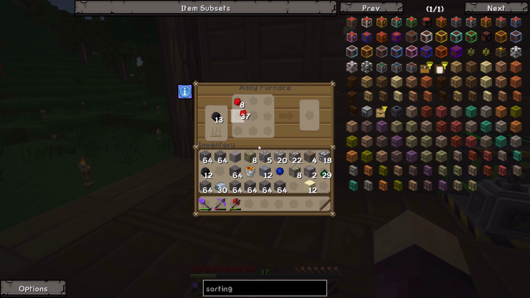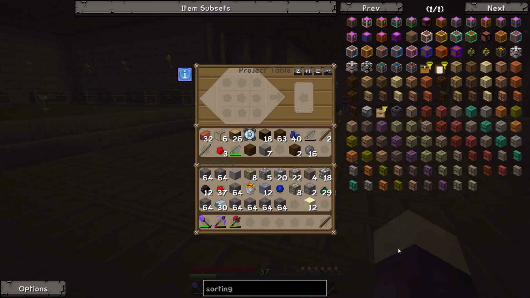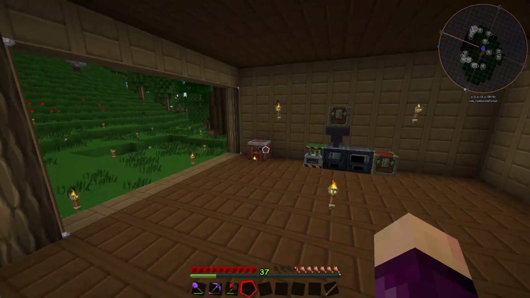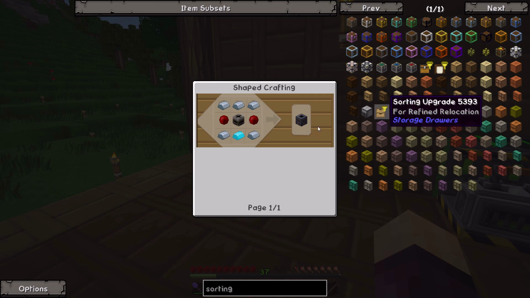Let's see, 2, 8, and where have they gone? Where have they gone? Are they in our project bench here? They are indeed. Let's take those and just whack them in like so. 1, 2, 3, 4, 5, 6, 7, 8. That should go ahead and make us 2 of those. And then everything else we pretty much have.